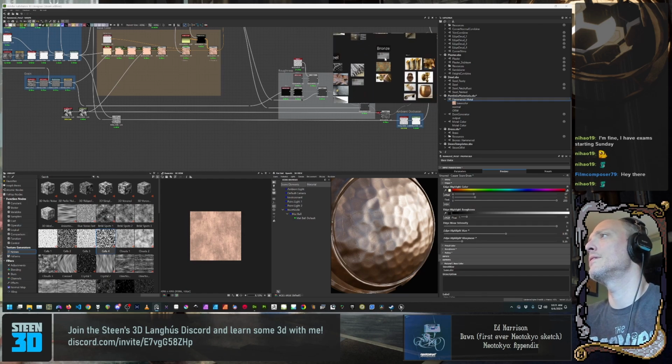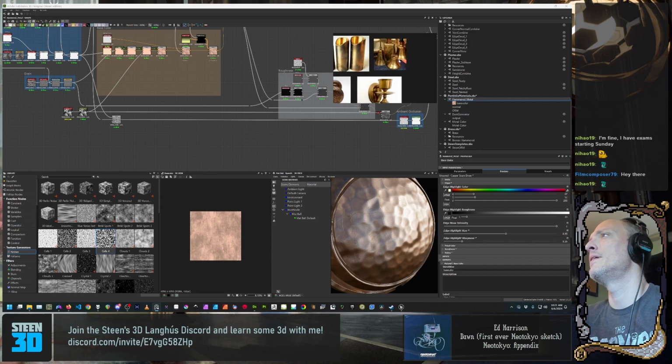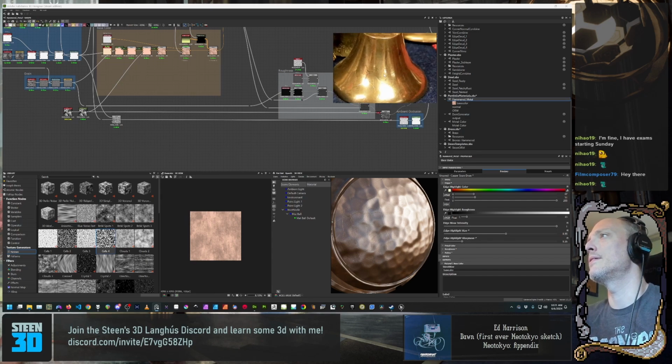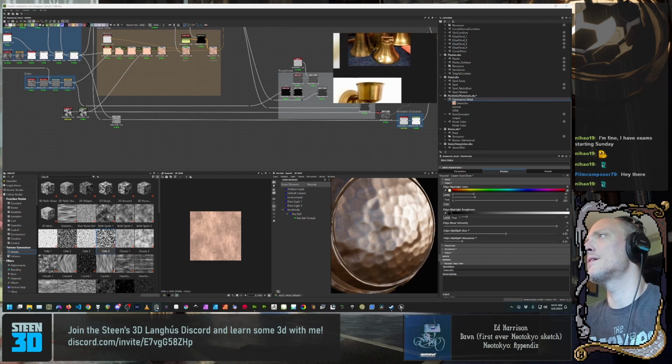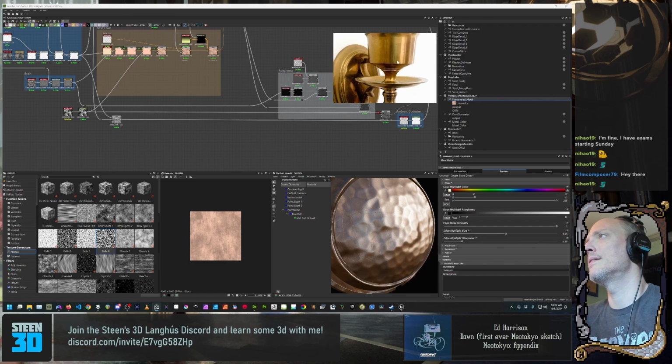I'm trying to find the good example I was looking at. Yeah, like these bells, for instance, you can see that's why I was putting a little scratches in there, but these look thicker somehow. But I don't know. I don't want to get too lost in all this stuff because I need to get this thing to where it's good to go.